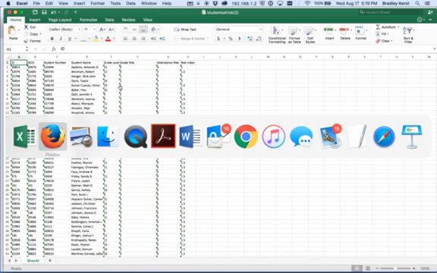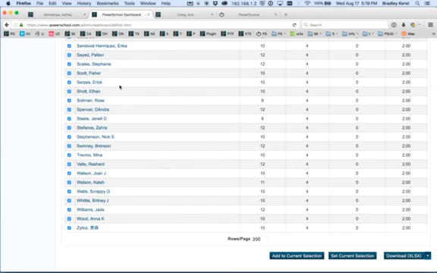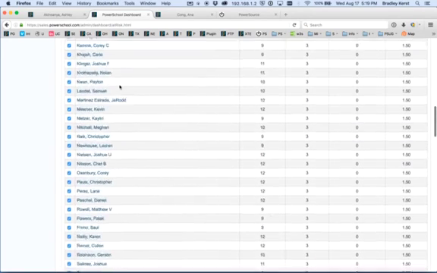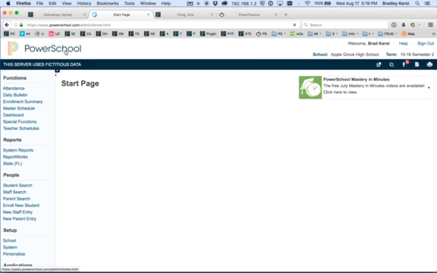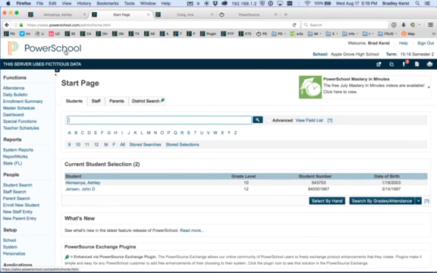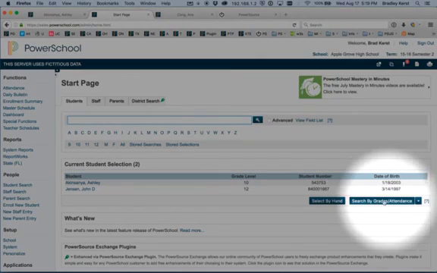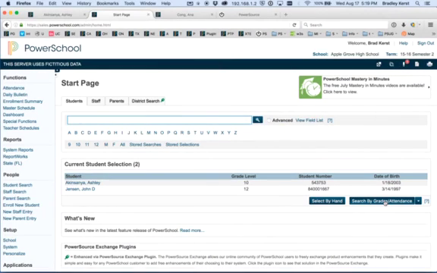All right, so let's switch back. So that is a brief overview of the administrative portal. There is so much more that we can do in PowerSchool, but I just wanted to give you a flavor of how the administrative portal works. Again, that search is very simple and straightforward, but it can be very robust. The concept of finding a student or a group of students and then deciding what to do with them with our functions menu at the bottom right-hand side.